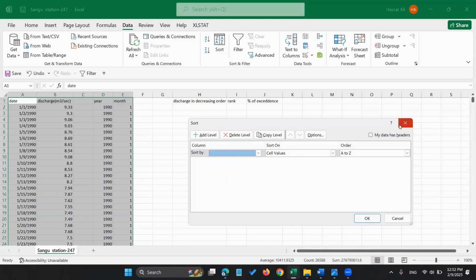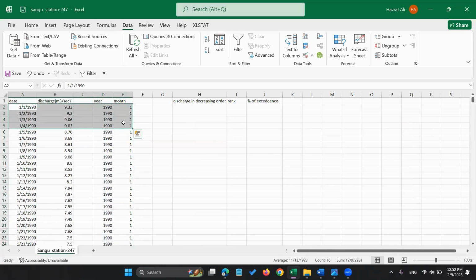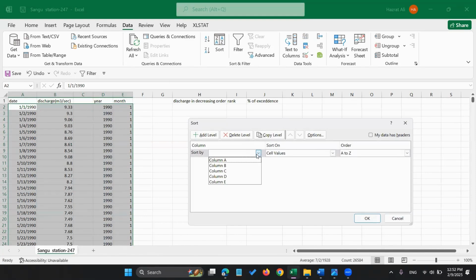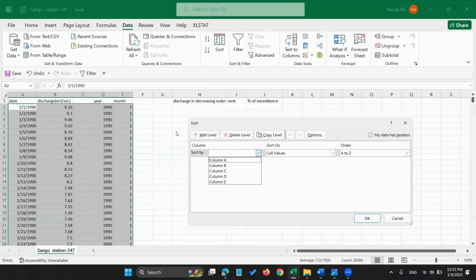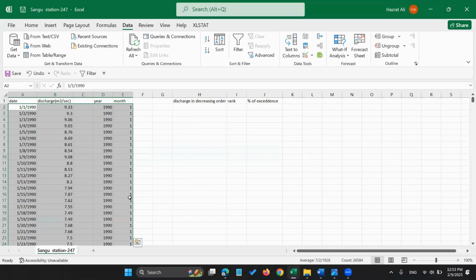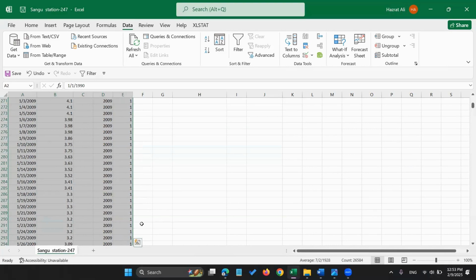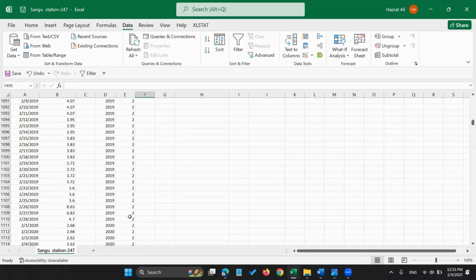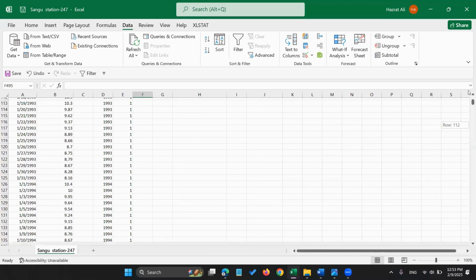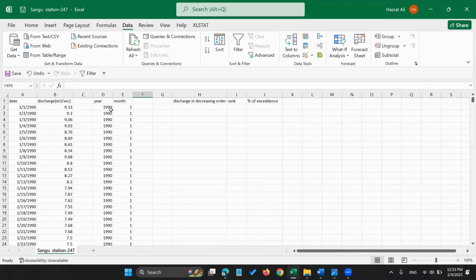Month is in column E and year is in column D, so we select that. After that, all the data is converted, initially to January month.